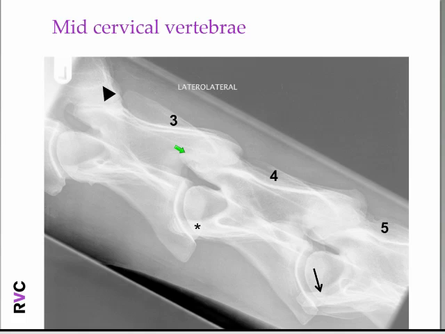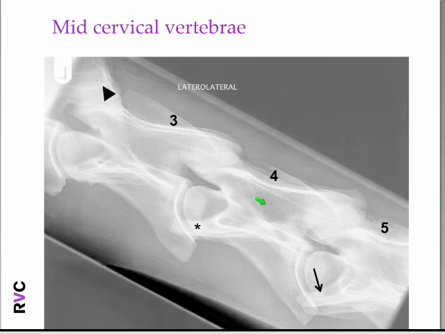What do you do, on the other hand, if you don't have any of the axis or C2 in your radiograph? And of course that is commonly the case. Well, in that case, if you have three vertebrae that all look the same on a cervical radiograph, you know you must be dealing with C3, then C4, and then C5. So in this particular example, this vertebra here looks really rather similar to C4, and also looks very similar to C5. So from that you would know that you're dealing with 3, 4, and 5, and so therefore the one that I was asking you about was this one here, C4.